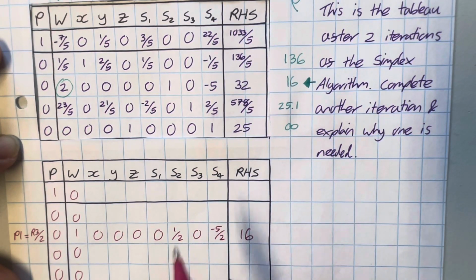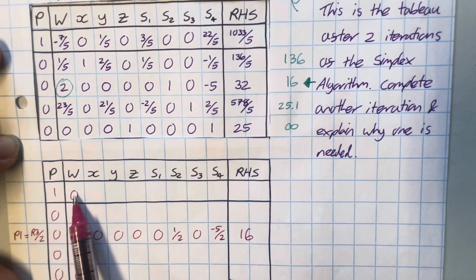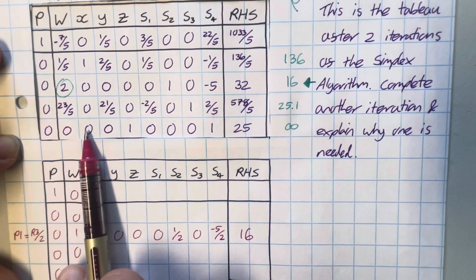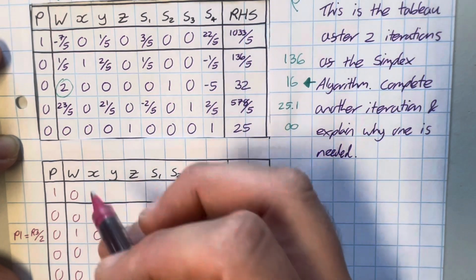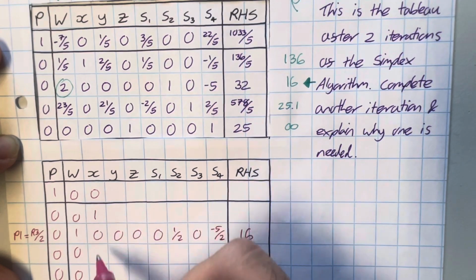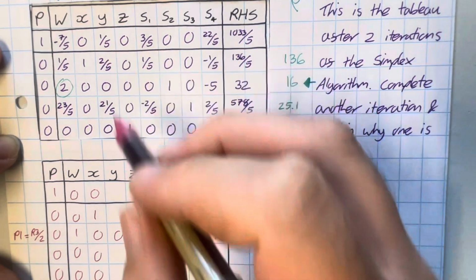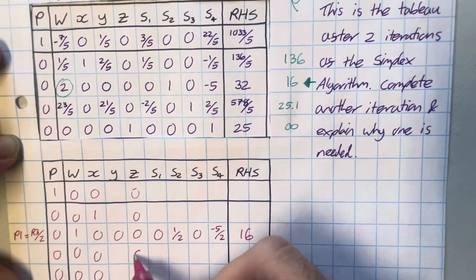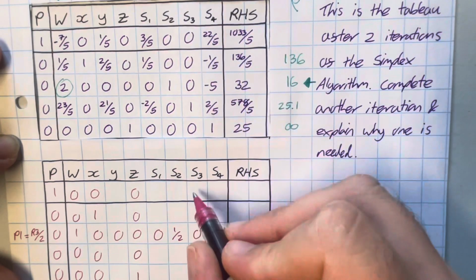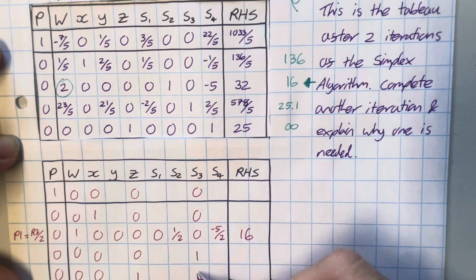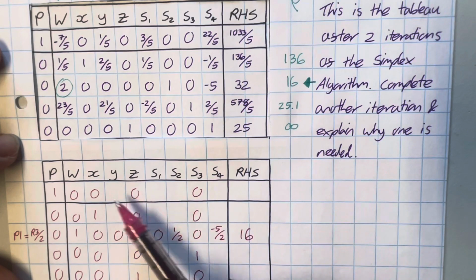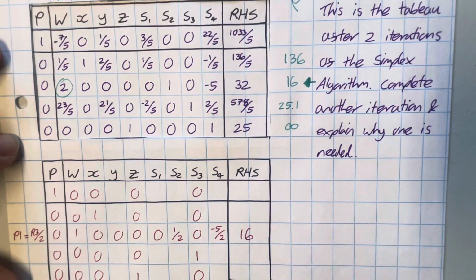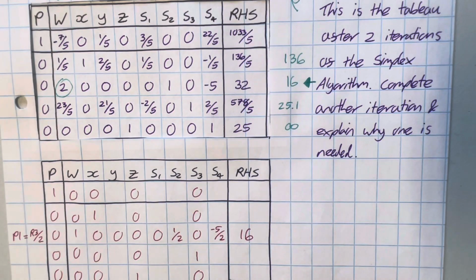The other ones I can fill out really quickly are the 3 columns which are not 0, 0, 1, 0, 0. That's the x column, the z column, and the S3 column. So x is 0, 1, 0, 0, 0. z is 0, 0, 0, 0, 1. And S3 is 0, 0, 0, 1, 0. So now we just have to fill out these 20 elements, and to do that, we're going to fill out our instructions as before.